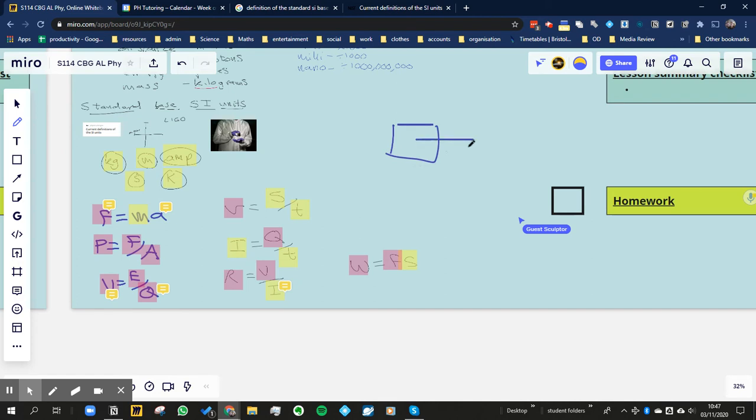like this, and I'm moving it in that direction, and let's say I've pushed it with a force of 3 newtons, and I've moved it 2 meters, then the work I've done is equal to the force times the displacement, which would be equal to 3 times 2, which is 6. Now, basically, if that was 1 newton and 1 meter, then it'd be 1 times 1. So we can say, therefore, that 1 joule is equal to 1 newton times 1 meter.